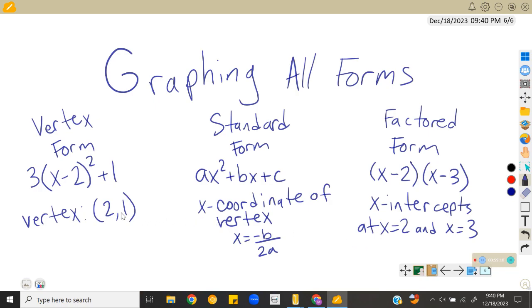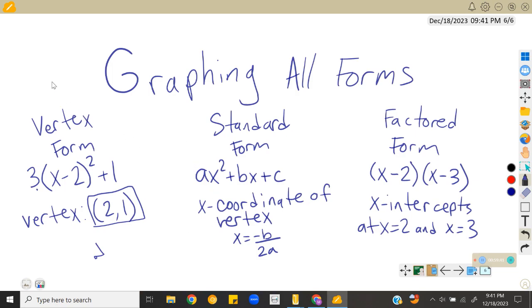So these equations are all very different. We know that in vertex form, the first thing we would do would be to plot the vertex and then figure out how to deal with our leading coefficient. Do we go over 1 and up 1 squared? Do we go over 1 and up 2 squared? Do we go over 1 and up 3 times 1 squared? All those different values that we did before. There was an assignment called Graphing with Leading Coefficients that we did to cover this topic.